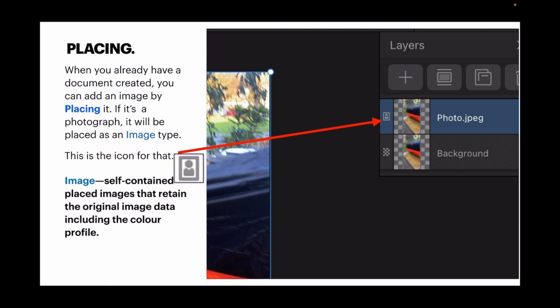I just imported that from Photos. The second one, I placed from Photos and it places it as an image file. It's a self-contained placed image that retains the original image data, including the color profile. Now this can have important issues for your design work. So remember, again, the only way of telling is by looking at it.